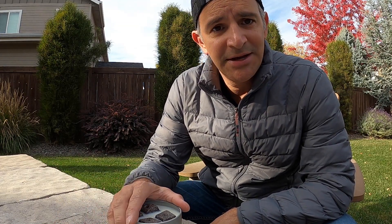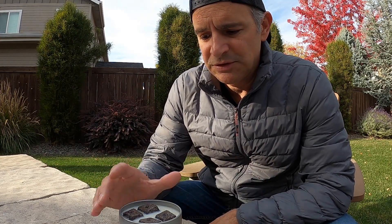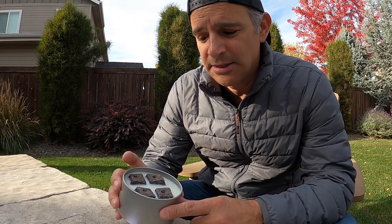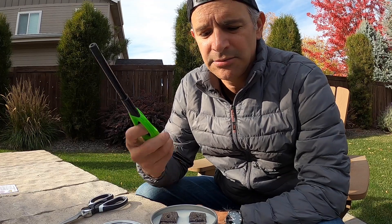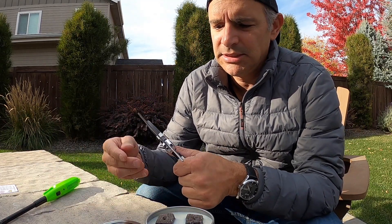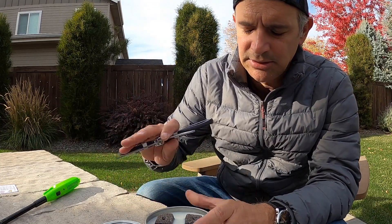Burn it outside, on a brick platform, with enough clearance, and be very careful. Let it cool before you move it at all, because this will heat up. And if you do move it, make sure the liquid wax is not still in liquid form, as it could spill and burn someone. The tools you'll need to light the City Bonfire: a long-neck lighter, preferably. It's very difficult to light with a match or a traditional Bic lighter. And if you have trouble lighting the briquettes, a pair of scissors to score them can make lighting a lot easier.